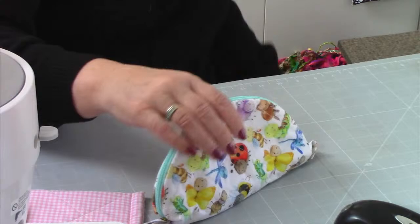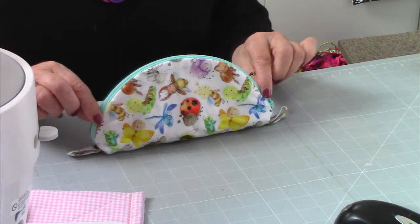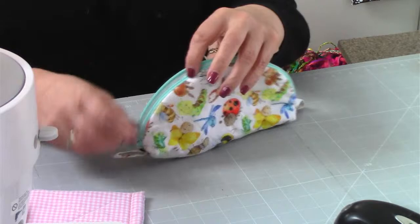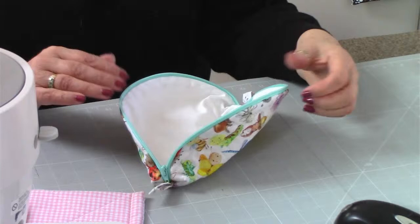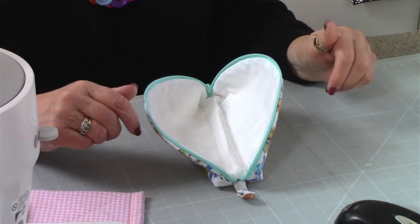MIM 15 is the Easy Peasy Pouch, and that's this one here. This has been super popular as well. We loved the fabric at the time and the lady who sold it sold out because everybody went and bought it. It's got two tabs so you can hold the tab while you open it - it almost lays flat, so it could sit on your work surface. This is number 15, the Easy Peasy Pouch.